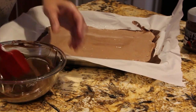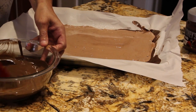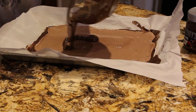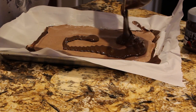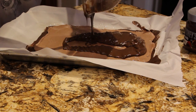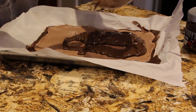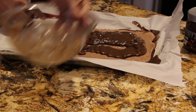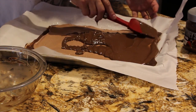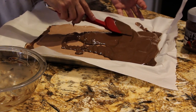My chocolate melted up beautifully. I'll mix it all up. Pour it on top. Making sure to cover the marshmallow and the chocolate spread.